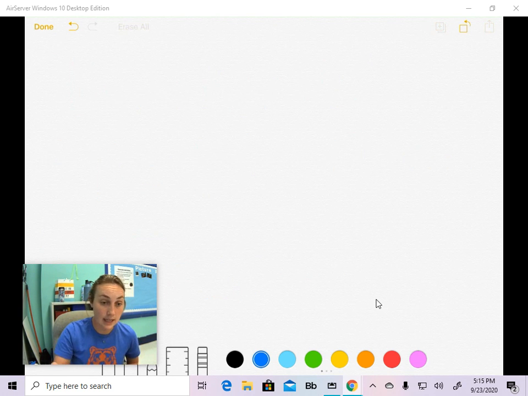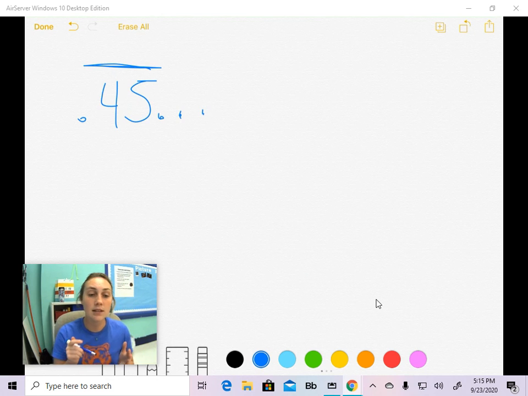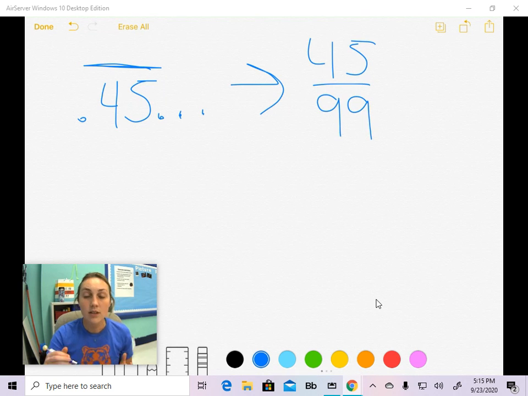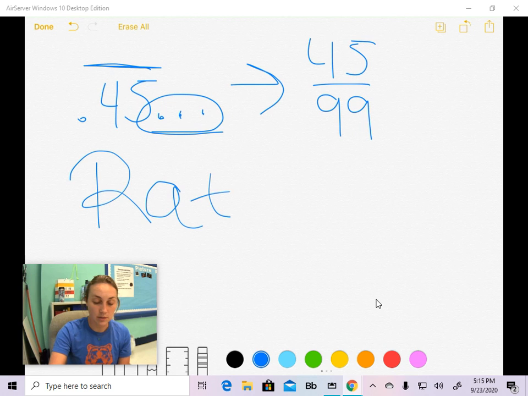However, if you see 0.45 and you see the repeating sign over it, as well as dots, that means it's 0.45454545. It goes on forever, but it is a repeating decimal. Also, you can turn it into a fraction. So that means that repeating decimals, even if you see the 3 dots and you know it goes on forever, they're still going to be a rational number.